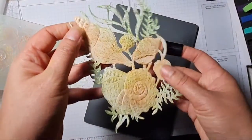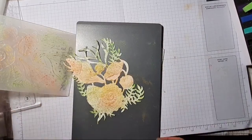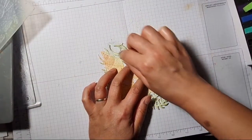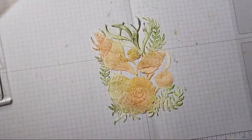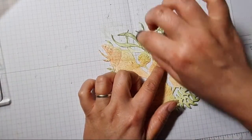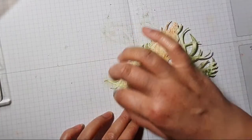I like it. Now, this is supposed to be my Calypso Coral dauber, so I don't want to start mixing too much green into that. So I'm going to now move on to my green one. And I'm going to just rub that in a bit more, because of course I did put VersaMark on there, so it's nice and sticky, so it should take a bit more of that powder. Well, it's a very nice soft effect. There we go.